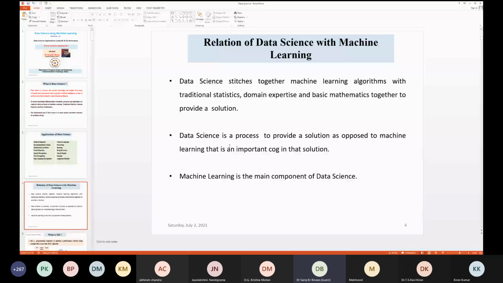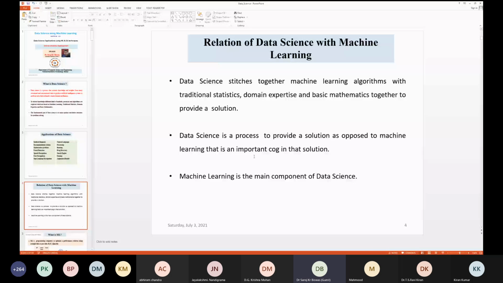So if you analyze from here, we can say machine learning is a step or a component of data science. Data science can be seen as a solution to some problems, where machine learning can be seen as a component of that process. So try to understand the difference between data science and machine learning. Machine learning does a part of data science, but data science is about the whole process of solving a problem. Now, if we talk about the different components of data science nowadays, machine learning becomes the main component of data science.